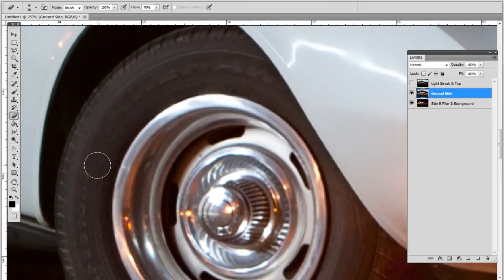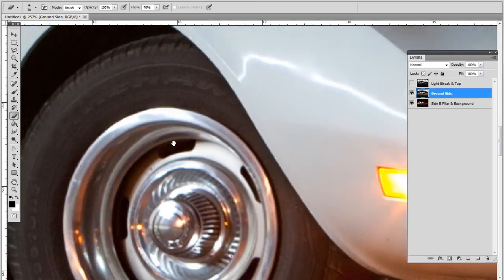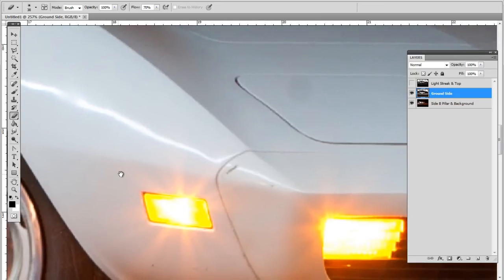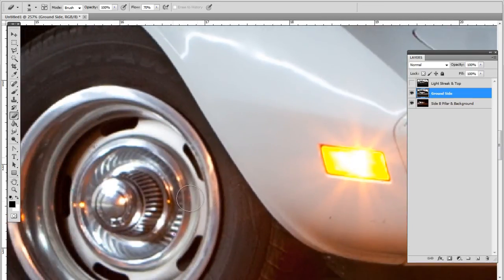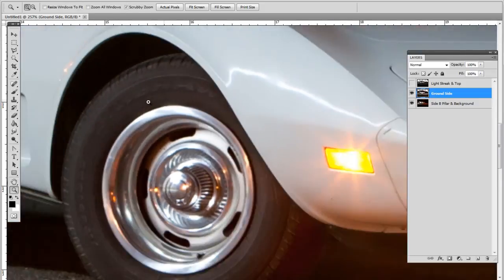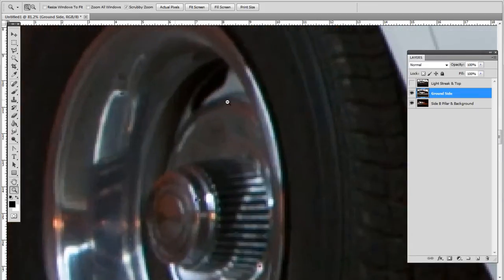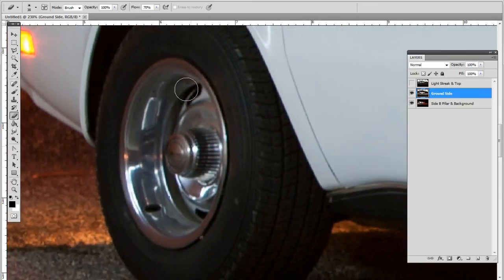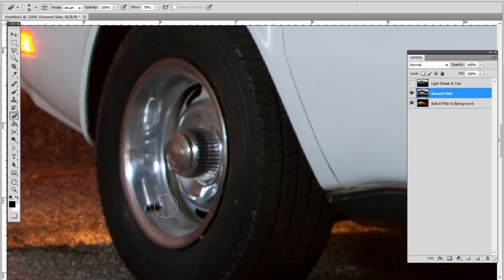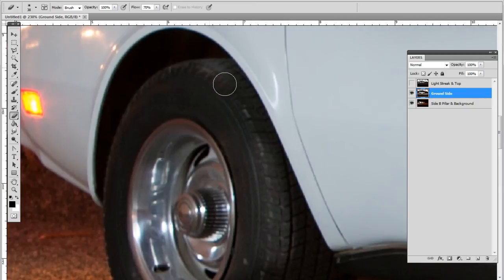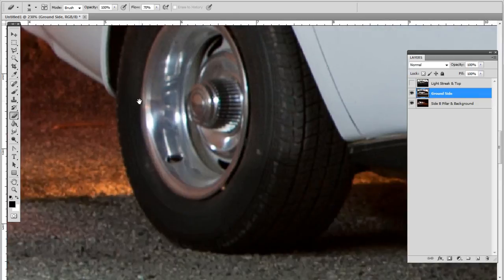Aside from needing basic waxing to get rid of swirl marks and some work on the front bumper caps and rear bumper caps for oxidization of the paint and a minor engine tune-up, the car is in pretty good shape. I'm just going to come in and do this rim as well. It's kind of weird when you're erasing layers from layers, and even though the camera hasn't moved, just the way the light reflects and shines on different things, it makes it look like you're looking at it from a totally different perspective.